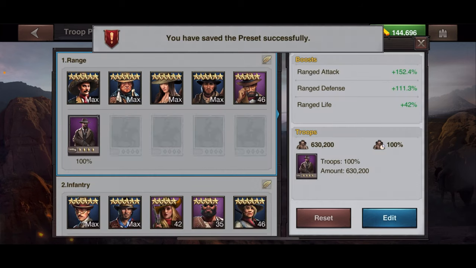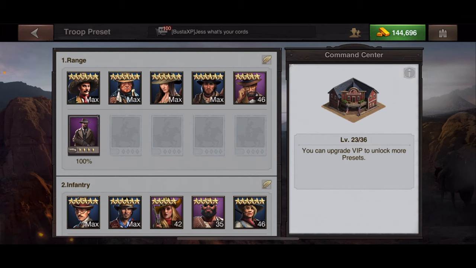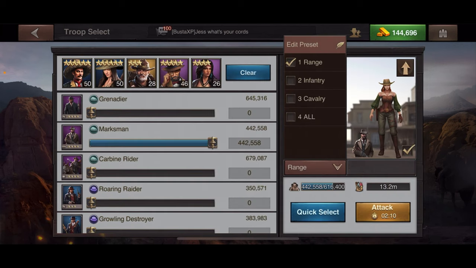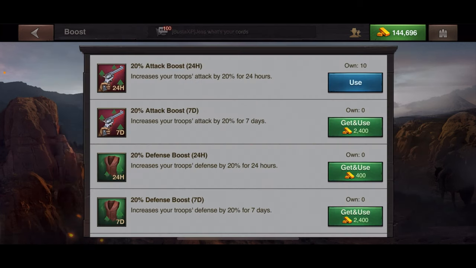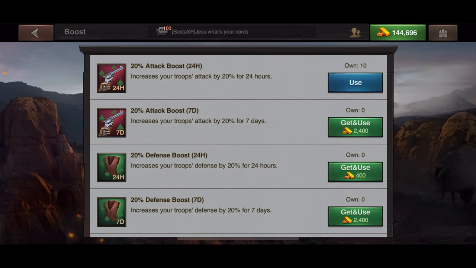And so I'm gonna save this. And so I just increased my range attack, okay? Now I'm gonna X out of this and go back out here. And so I have my range boost, excuse me, sorry. When you're in this, before you actually set your rally, you can click the arrow on the right-hand side, right where your sheriff is, and you can implement these additional boosts when you attack.